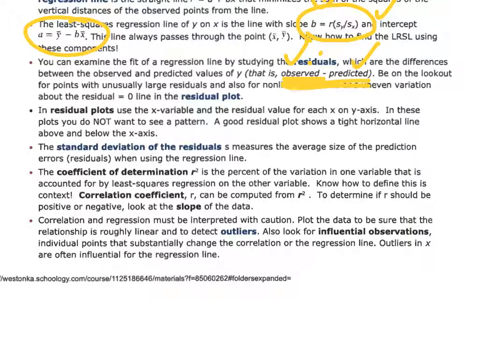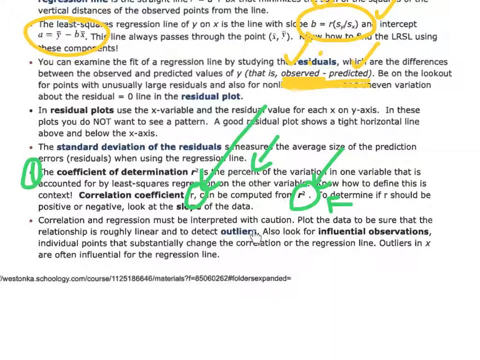Coefficient of determination is one I have seen the AP board ask you to write out in more of a sentence structure. You really want to know this definition. It is the percent of variation in one variable that is accounted for by the least squares regression line on the other variable. And you have to put that in context. So again, look back in your notes. Look at what we have for examples for coefficient of determination. If they give us r, we can easily find the coefficient of determination. You just square r. If they give you r squared, you can find the correlation fairly easily. Take the square root of r squared, but then you have to look at the slope to see if that should be positive or negative, because correlation takes into consideration not just strength, but also direction.